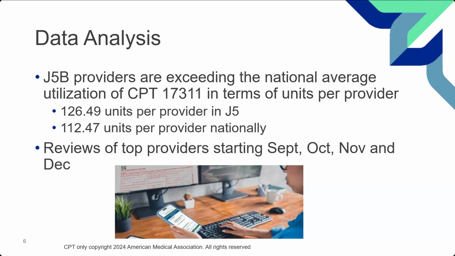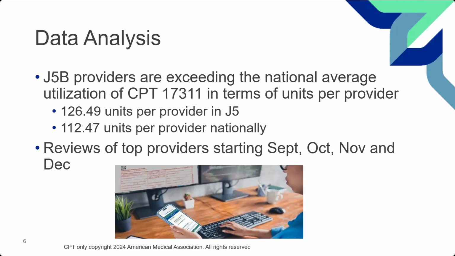Now, the unique thing about data analysis is sometimes we don't know why things are higher than the national average. We don't know the answer until we look at and do medical review. So the data analysis gives us the numbers, and it says, hey, this service is a service that you as a Medicare contractor pay and process, and it's going out your door in this area more than the rest of the nation. So we don't know why.